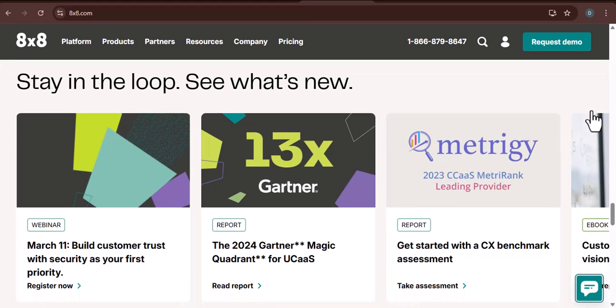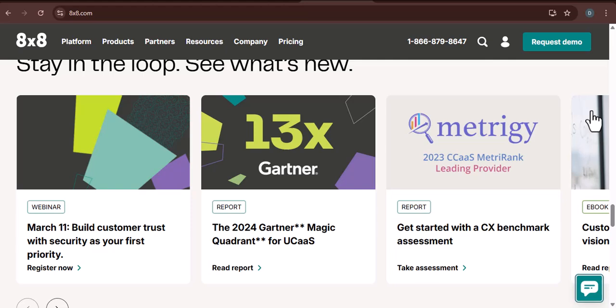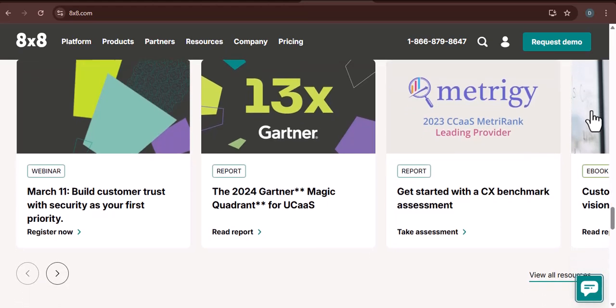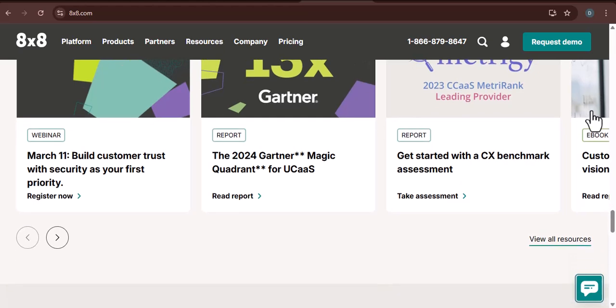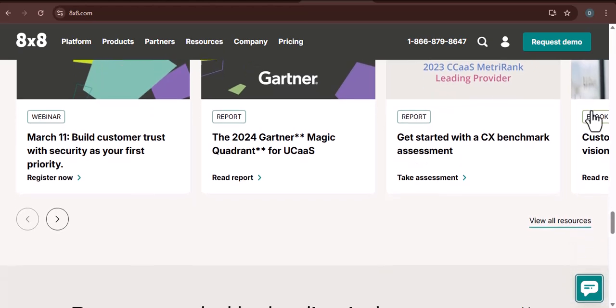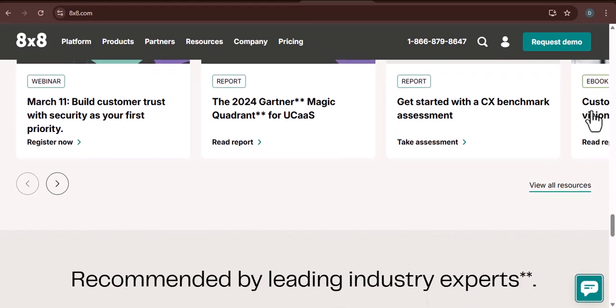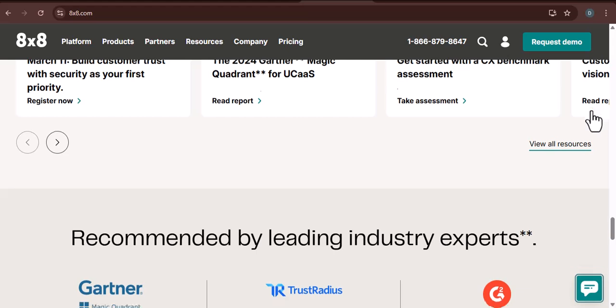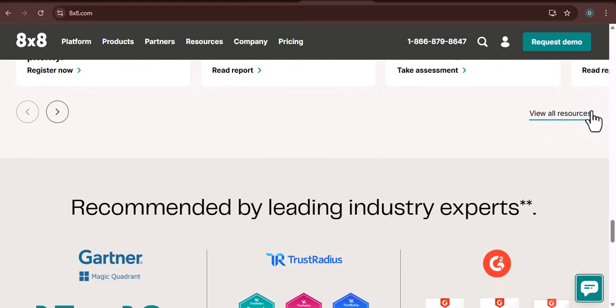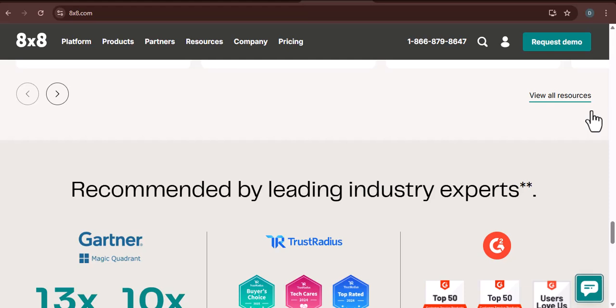If you can't find a cancellation option within the online portal, your next best bet is to contact 8 by 8 customer support directly. This can be done by phone or email. The phone option is often the fastest, but it can also be the most time-consuming. Prepare yourself for potential hold times and transfers. Be polite but firm, and clearly state that you want to cancel your account.